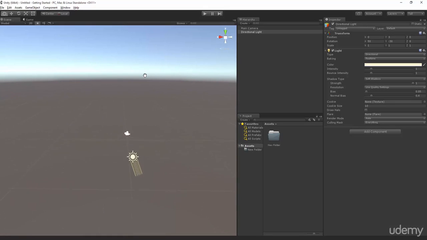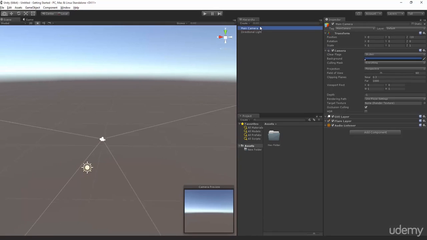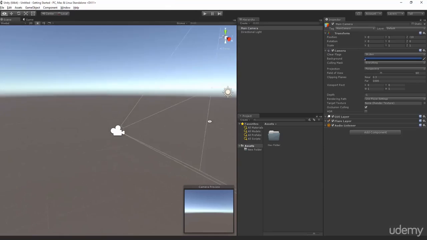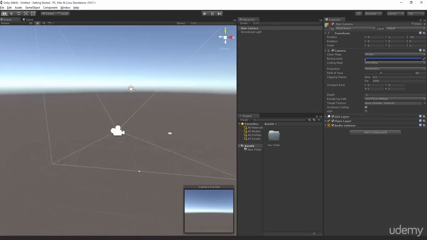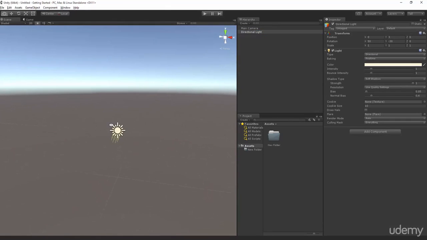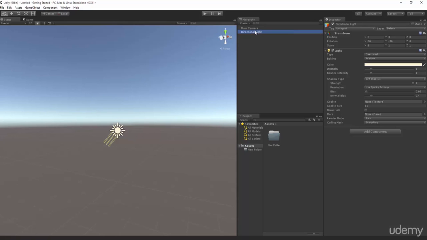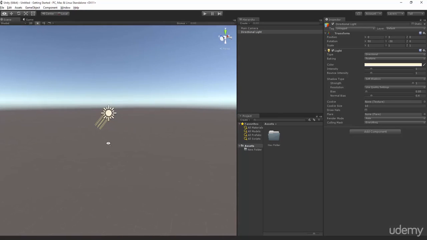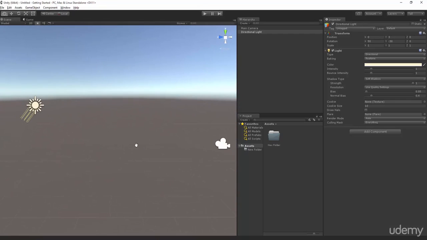You can also use your keypads, which you can move around, do a little fly through. But again, I don't use that often. I typically click, zoom in with a scroll wheel, and kind of look around. Then click on this, zoom in. Right click to look around I sometimes do, but most of it is Alt and double click. And if we do anything else, I'll let you know. So that's how to get around the inspector window basics.